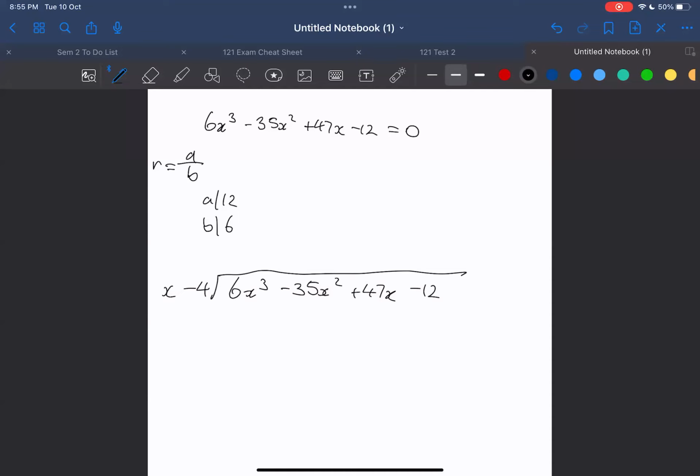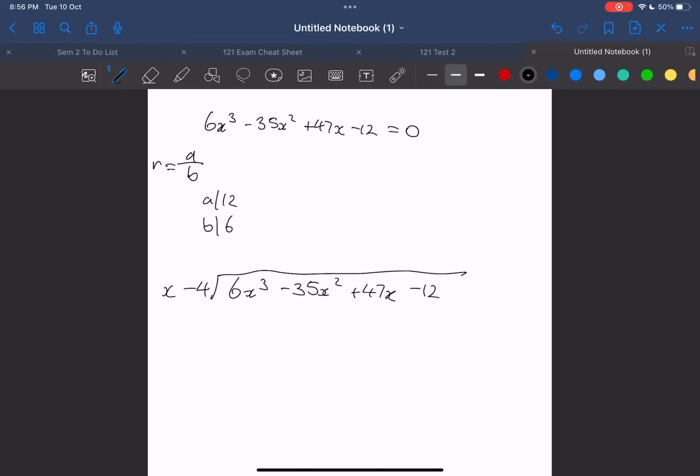Oh, sorry, you're confused why it equals 4. Okay, basically, I'll explain the way you use the rational root theorem. It doesn't really guarantee you an answer. It restricts the number of things you have to check. So at the end of the day, you still have to check. But if we're looking for a root of the form a over b, and there might not exist a root, but if we're hoping there is a rational root of the form a over b, then we know that a has to divide 12 and b has to divide 6. So I'll write the possibilities of what it could be.